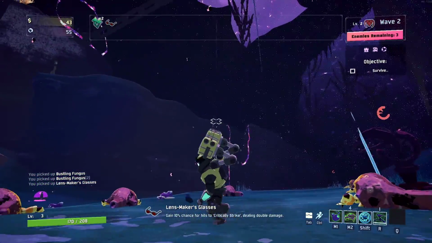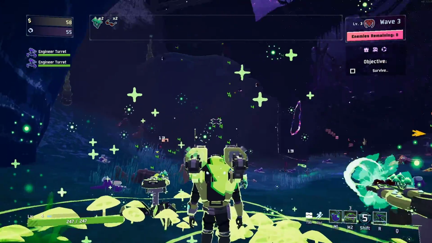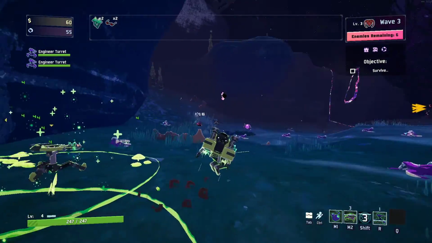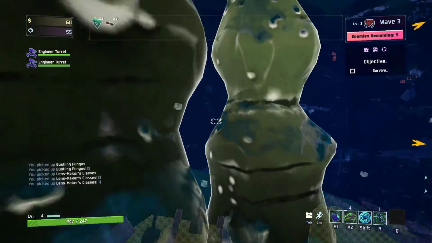Like, that guy's not gonna move. He has no reason to move. He can hit me. I can't hit him. What do you know? Enemies up top we can't kill, and that they can kill us. Very fun design, by the way.